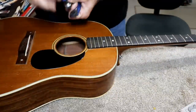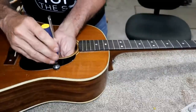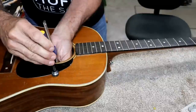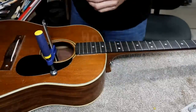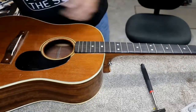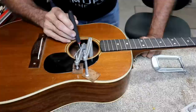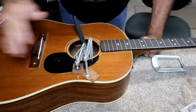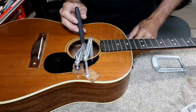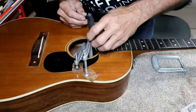I don't know if this clamp will reach in there far enough. I hope it does — these are good clamps for this kind of thing. But I don't think it's going to quite reach far enough. The goofy clamp is sliding on me. Let me see what that looks like and see if it's squeezing out glue. Not very good — got to get something longer than that. That proves to be pretty successful. I think I've got the brace all the way to the end and up tight to the guitar. It looks like that even helped the underbow a little bit. If I just get the braces glued back, I think I'm going to be happy with that.